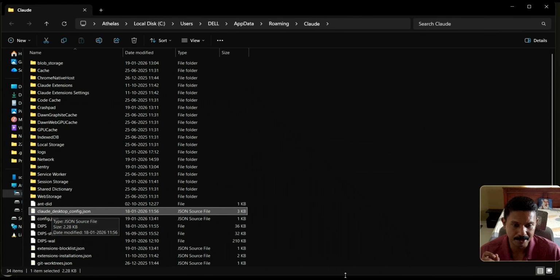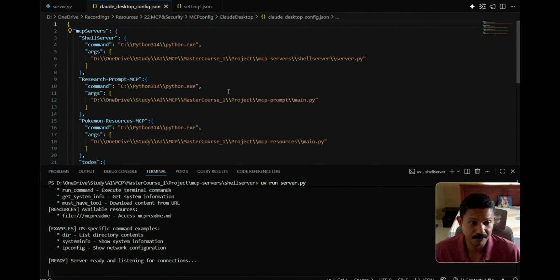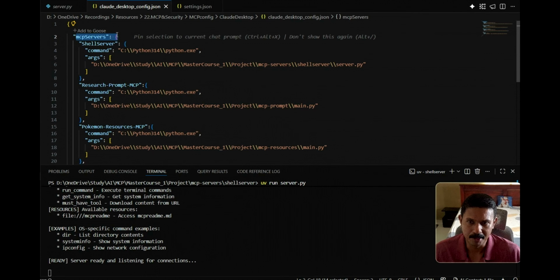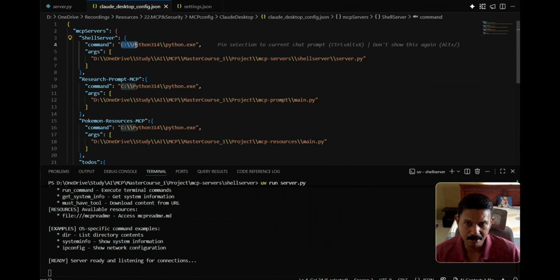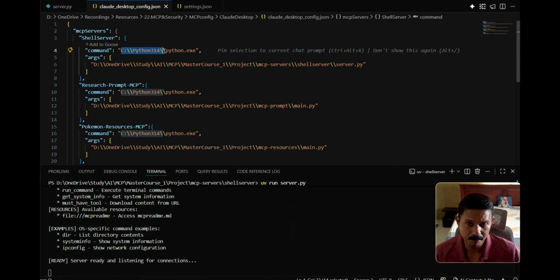Just let me open this. So I've opened the file using VS Code, and you just need to follow this convention, this JSON format, where you define mcpServers as the parent node, and then you define your MCP server. So this is running, it's using Python 3.14.